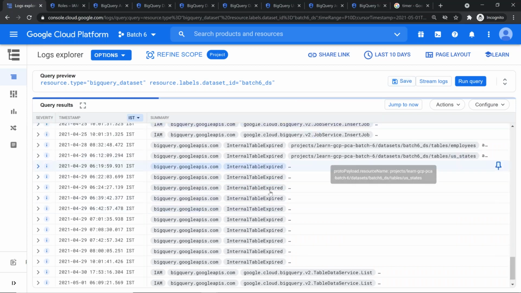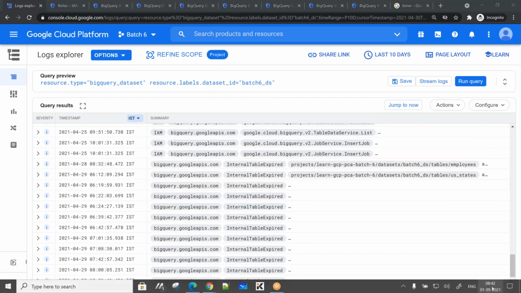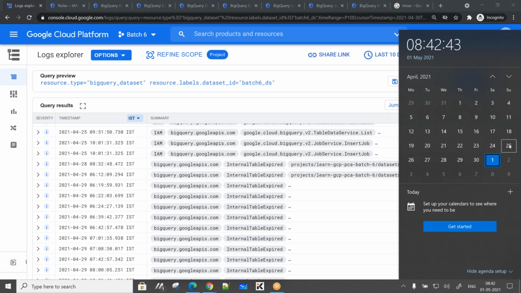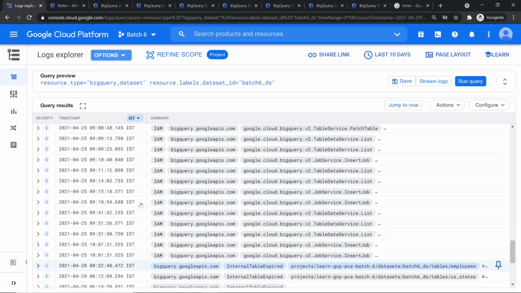If I just use my calendar, we created some tables on 25th, some tables on 26th. If it is 25th, it should have been expired by 28th. If it's on 26th, by 29th. So 28th and 29th is when things should have happened, and that's what it indicates here also.